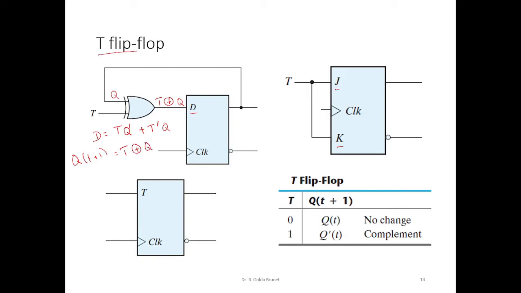And when we use a JK flip-flop, we are going to connect the same input T to both J and K. So, for using JK flip-flop, we have 4 different inputs and now we are restricting those to only 2 inputs which is 0, 0 and 1, 1.